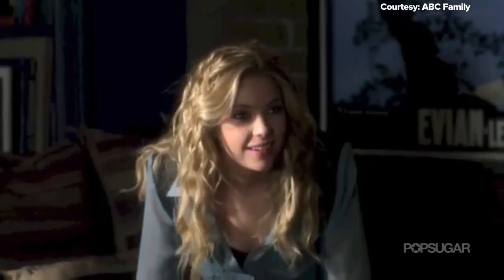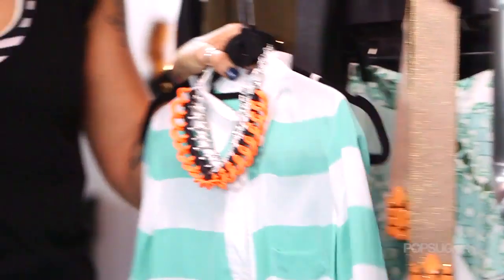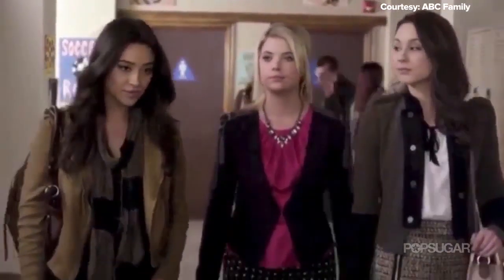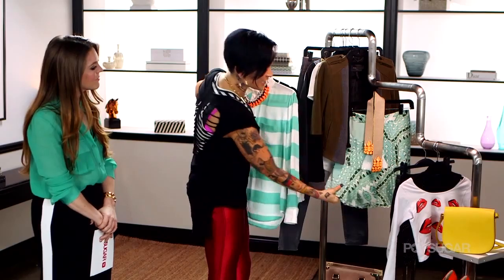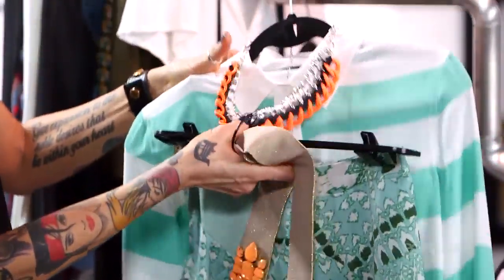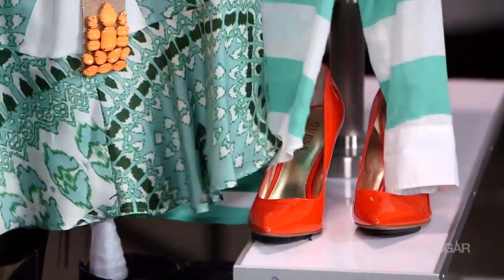This next one is clearly Hannah. Hannah has no fear of color and no fear of patterns, but what she does, she does ultra femme. A stripe usually belongs to Aria, but a stripe in a feminine color — I love this. Mix matching prints properly — we're big on mixing prints and there's an art behind it. You've got to tie in something. What I did was take the colors as the connection: I took the orange from this necklace, the orange belt, and then there's a great orange heel.